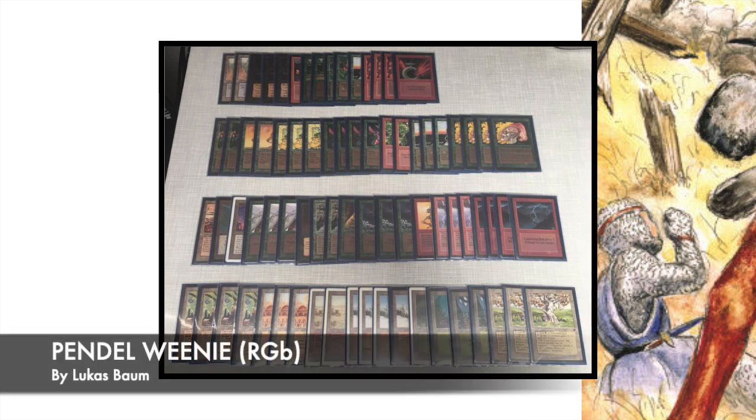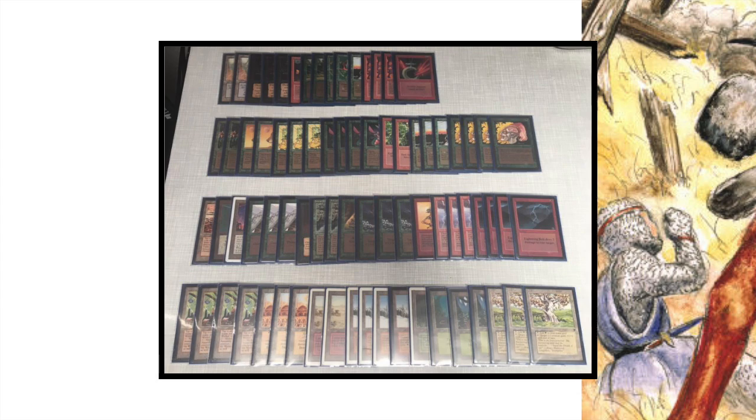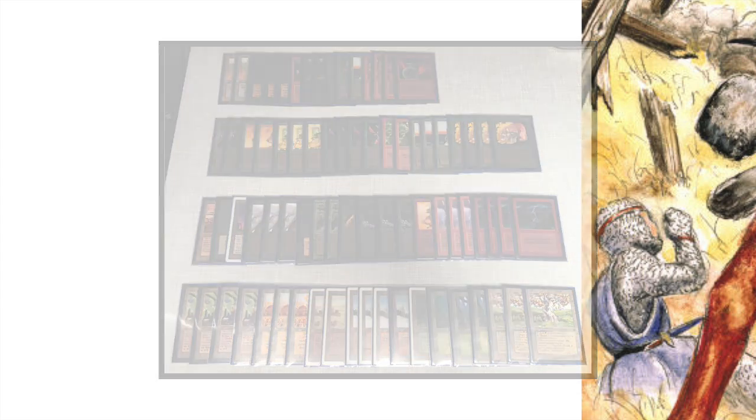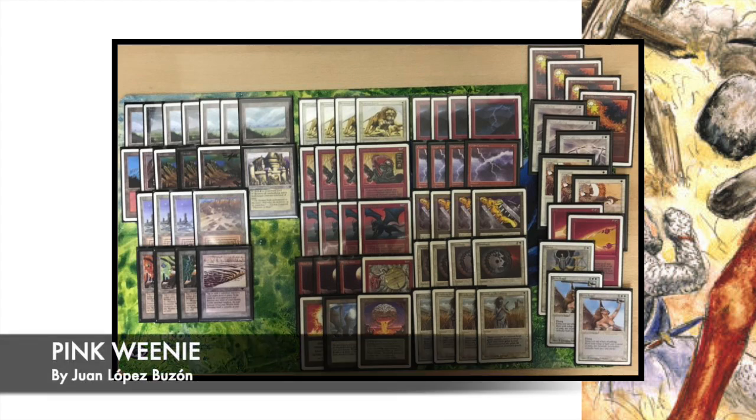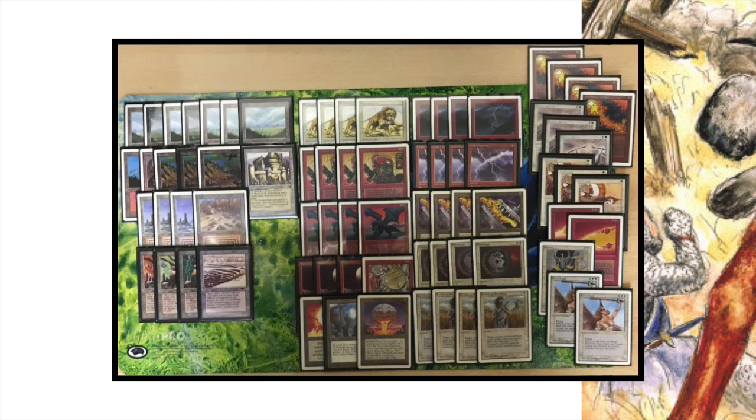We've seen it in the semifinals, and now we're going to look at the deck Pink Weenie from Juan López. And here we see the deck of Juan López Buzón, and it is a pink weenie deck, and we've seen it in action before here on the channel. I believe it was the quarterfinals where we saw this deck as well.